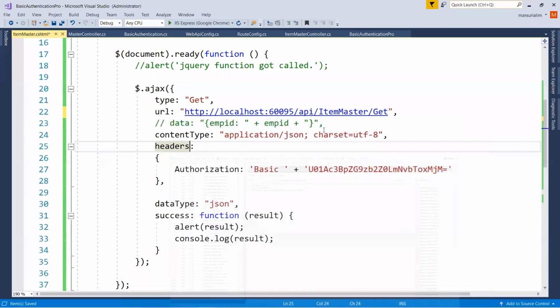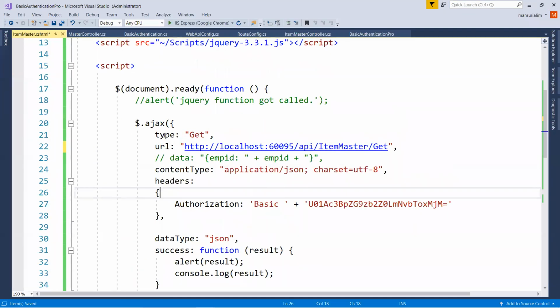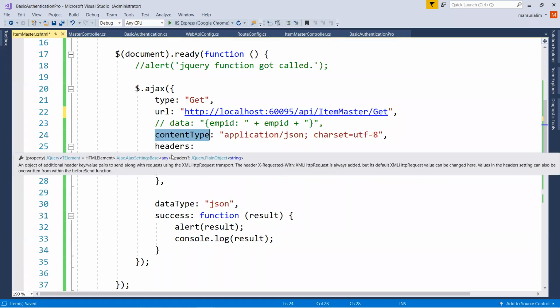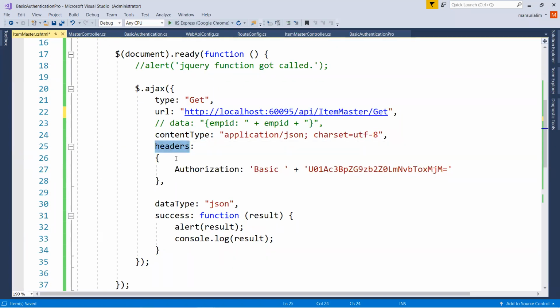And in case of jQuery we have type, URL, content type, and a header parameter. So we have to add a comma here, then add headers, then a colon, and in curly brackets add our header parameters. The parameter name is Authorization, and then we add Basic plus this token.